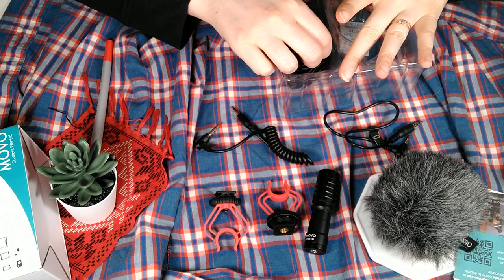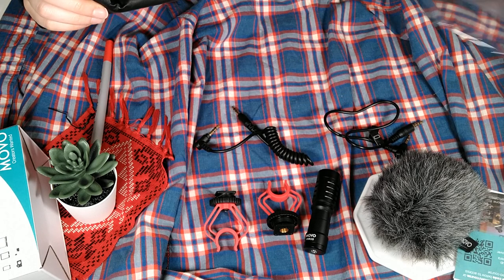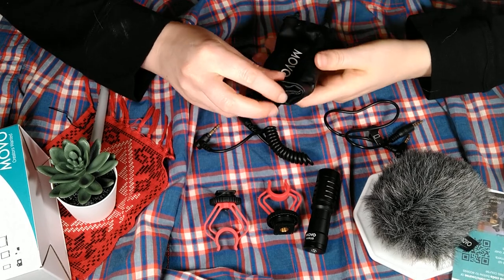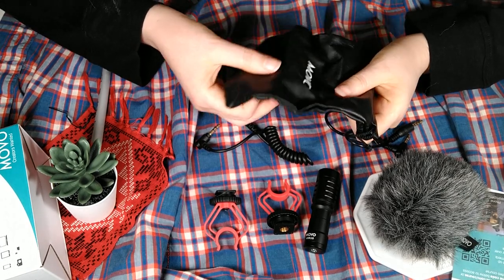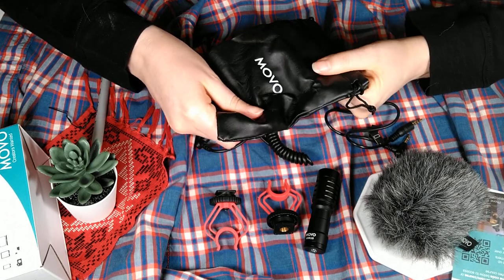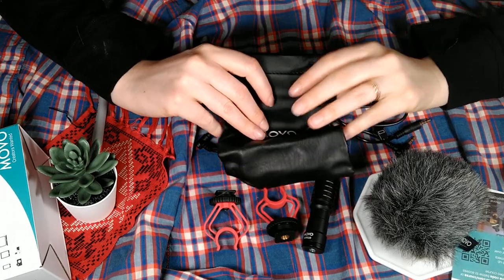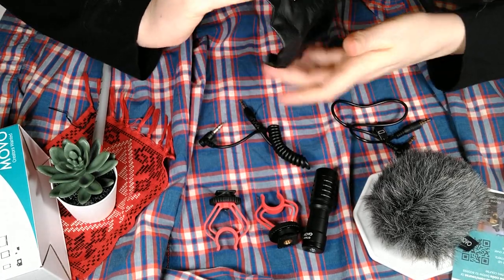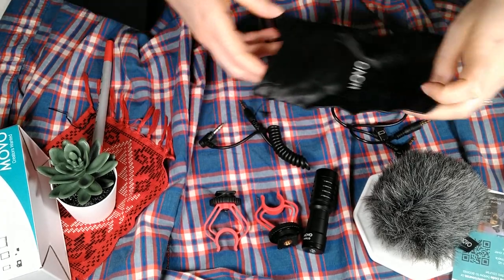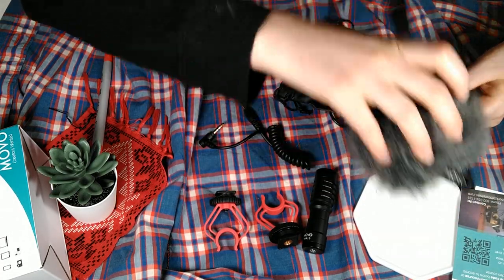let's see what this is. We'll set this plastic guy off to the side. I kept being afraid it was going to make too much noise. Hopefully it was okay. Oh, look at this. Oh, those sounds are beautiful. This looks like a faux leather bag that can carry all of these things. I guess even this. Yeah, even this should be able to fit inside of it.